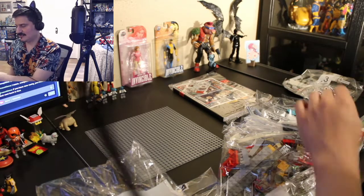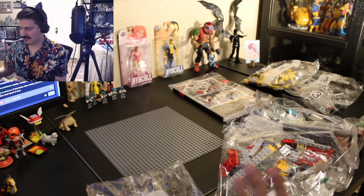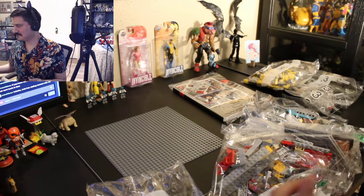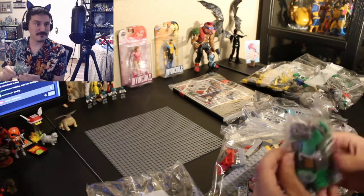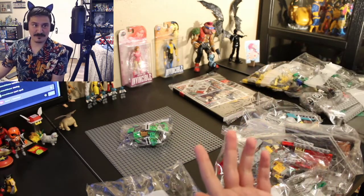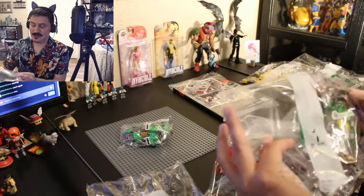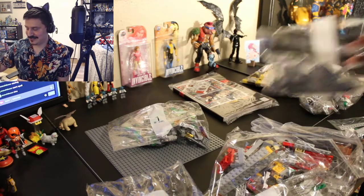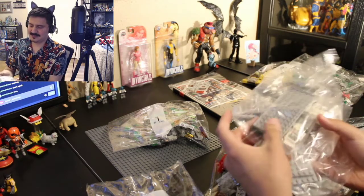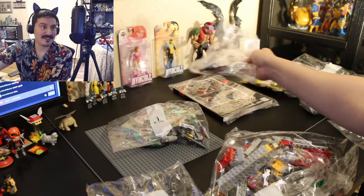Oh my god, there are so many bags here. I like a nice, tidy, orderly build area, and this is just a lot. So we finally have one of the number one bags. And I'm just gonna keep tossing things onto the table and making that horrible echo sound with this microphone, because I have no consideration for my audience, apparently. These are an unlabeled, unnumbered bag, so that means it could come up at any time. It's a surprise.